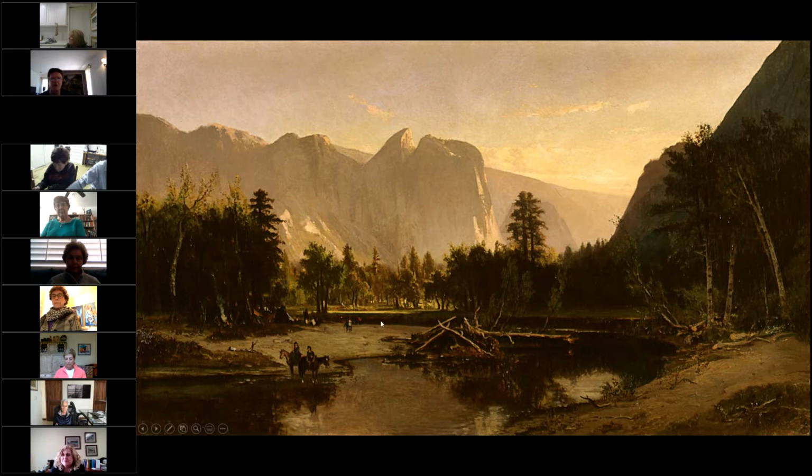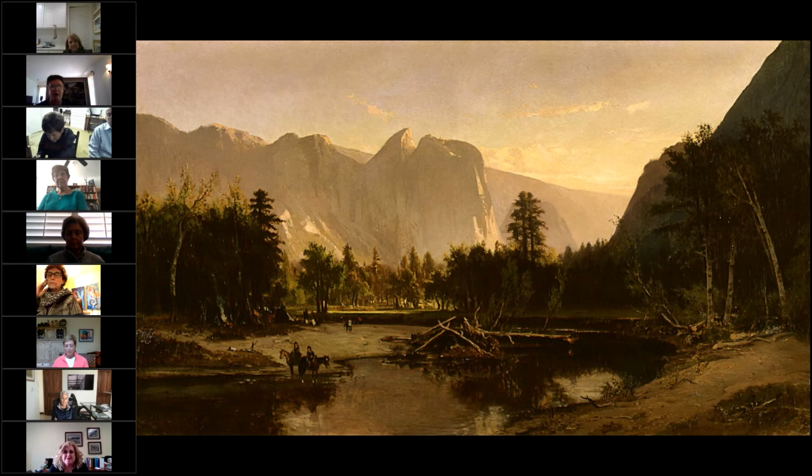So this is by William Keith, and this is 1875. So in the evolution of painting here in California, which essentially mirrors what was going on everywhere else, except that we were kind of lagging behind. We're kind of the last on the timeline. It begins in Europe, then it migrates here to the East Coast, and then maybe to Chicago, and then eventually it makes its way here, all the different movements.